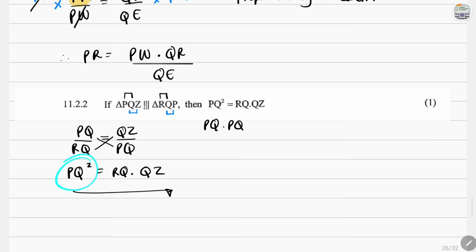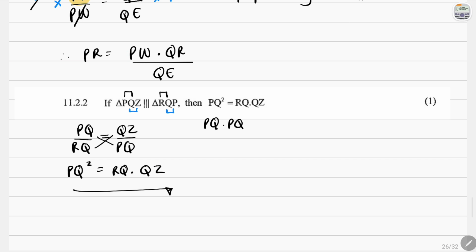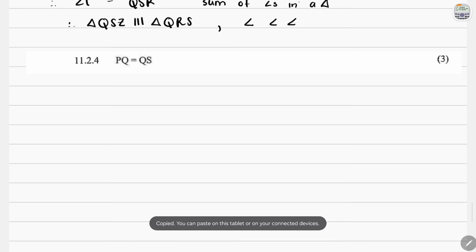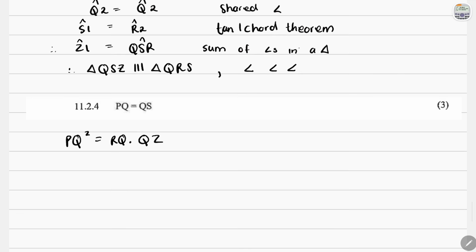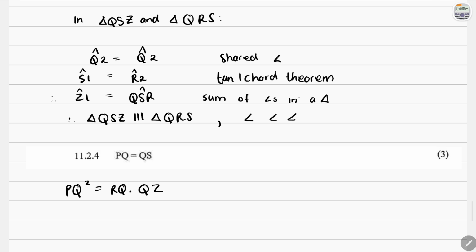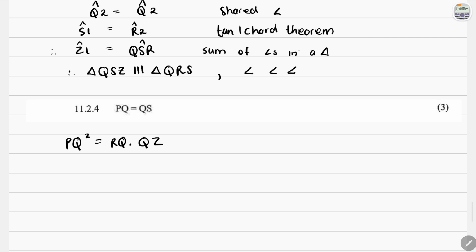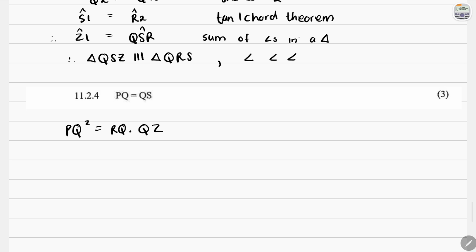So I'm going to just keep in mind that PQ squared was already equal to this. Okay, so I'm just going to put this down. This was already equal to this. And now let's find an expression for QS, possibly QS squared. Okay, so we can actually compare them. So QS, okay, I'm going to take this as the first and the second. So I have to take it with the first and the second letter. Okay, so QS over QR.